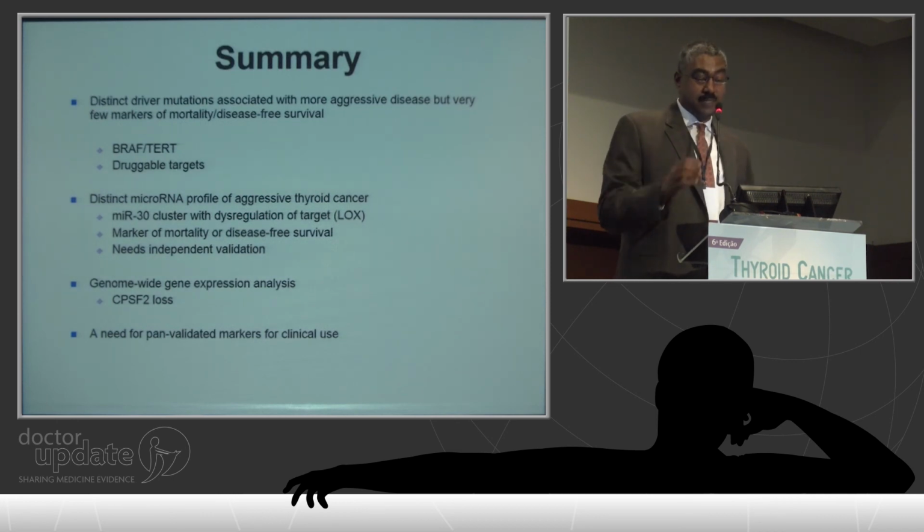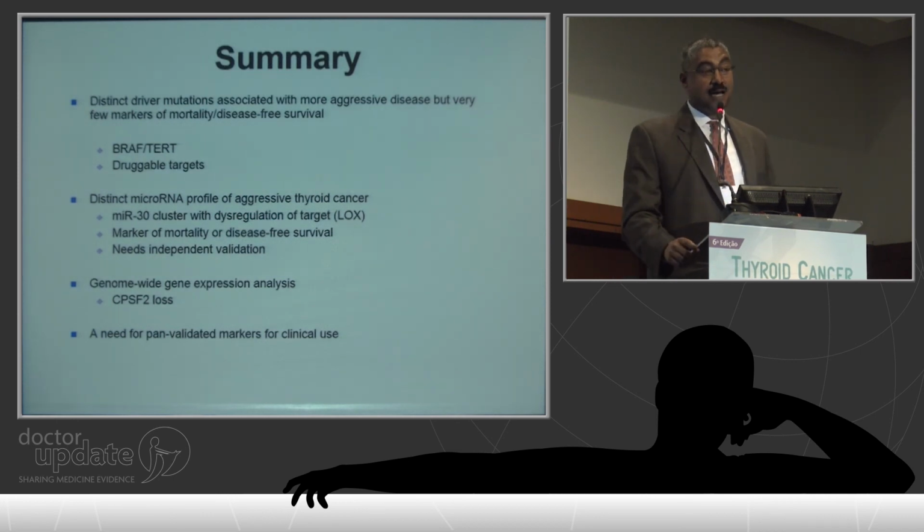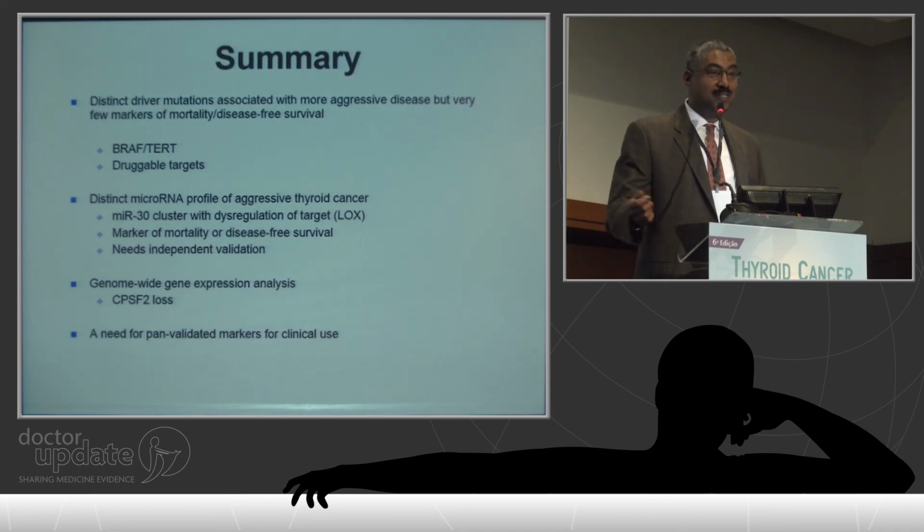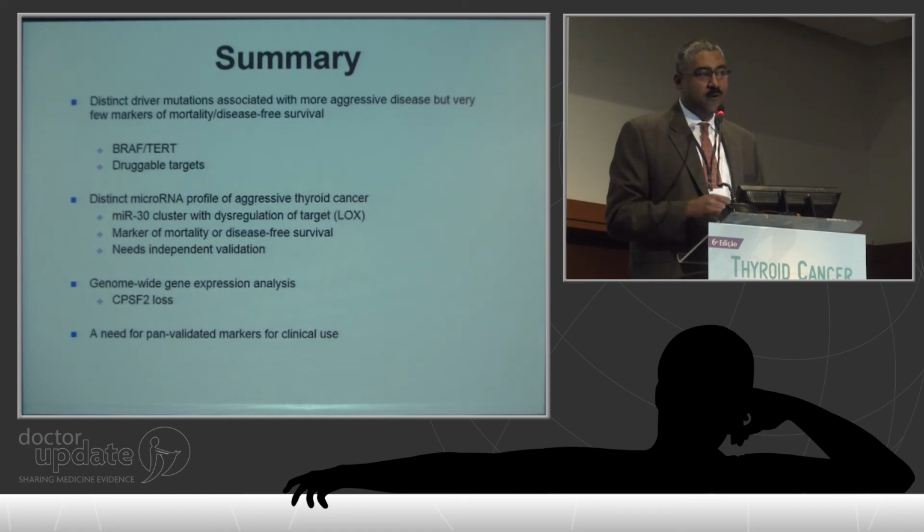But I think it's incumbent upon us, at least I'm biased, when we get a patient that has an FNA biopsy that's BRAF positive, TERT promoter mutation, I'm more likely to do a central prophylactic dissection in that patient. So hopefully we'll have that outcome data in another 5 to 7 years, not only from our center, but other centers that are using this information.